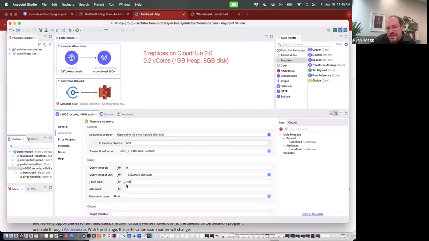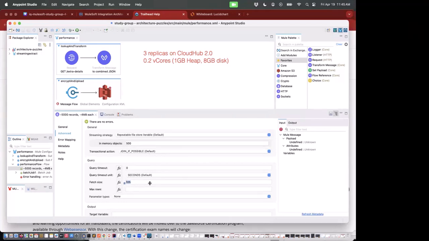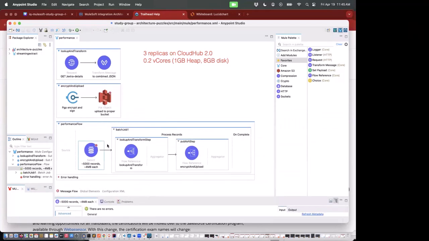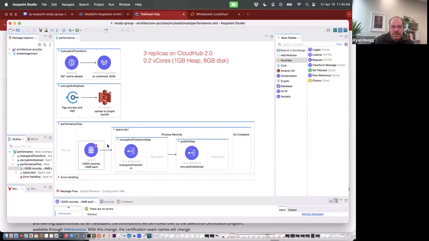So we're going to make the fetch size 125, and then that means the JDBC driver is going to load 125 records into RAM while it's querying, right? Now, Francis's observation is still the case. We're still filling up our hard drive with the load phase. So what can we do about that?